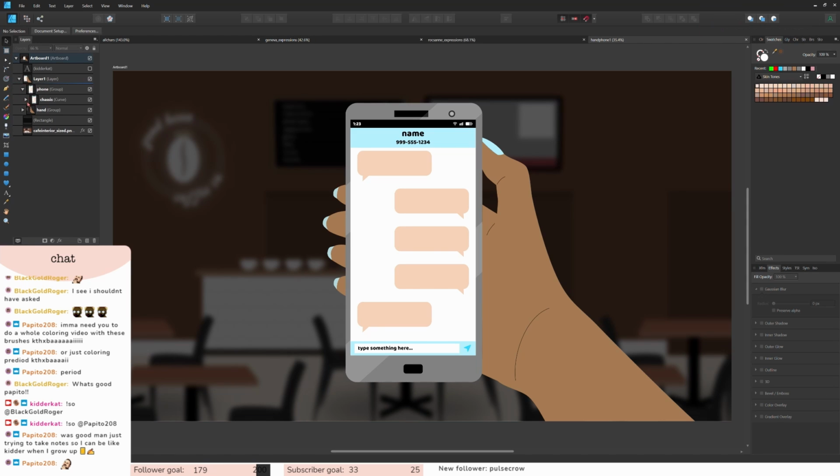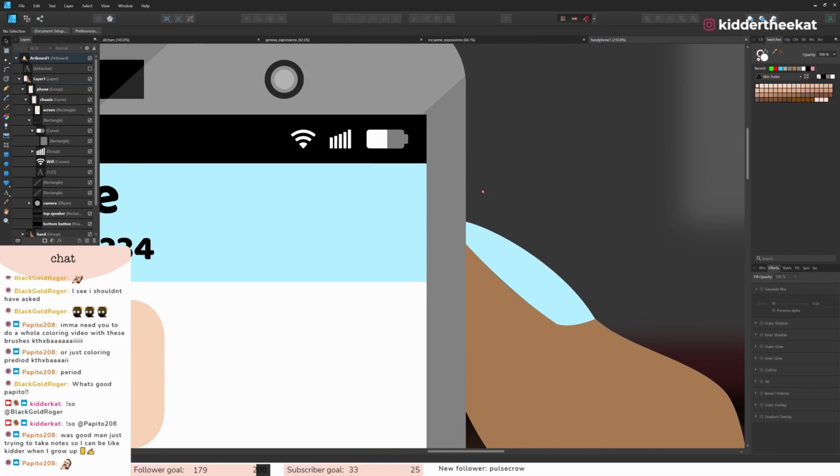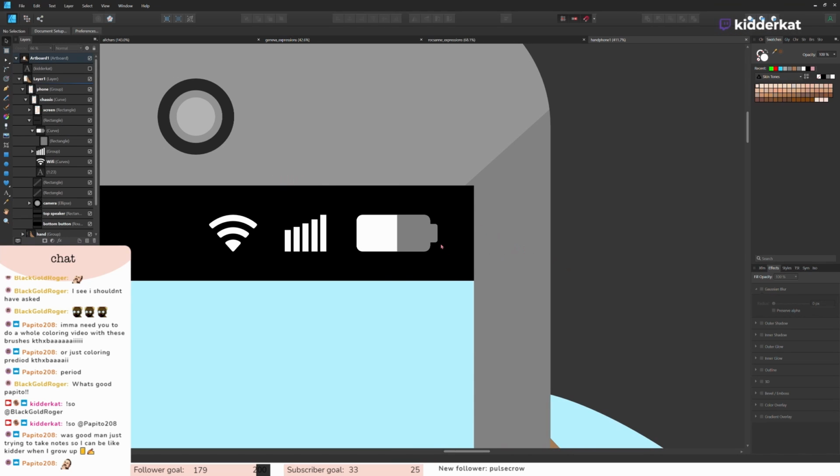And then we started talking about making things easier on yourself in terms of doing vector design. So I'm going to zoom in real quick because we're going to look at the battery, because it is a prime example. So here is the battery shape that I made, right? I'm going to zoom way in. So this is the battery that I made, right?